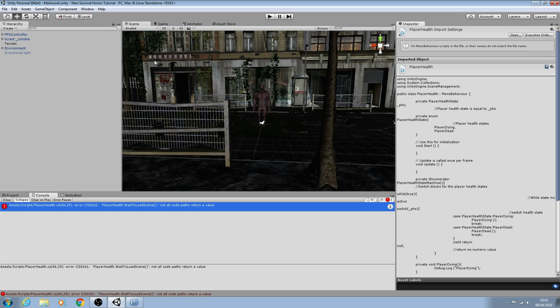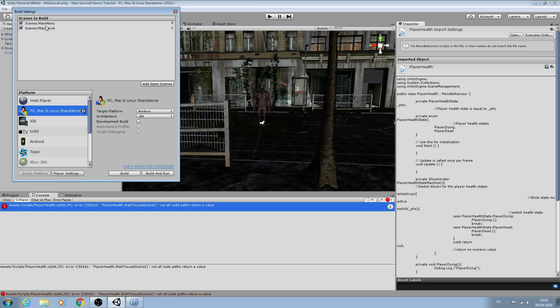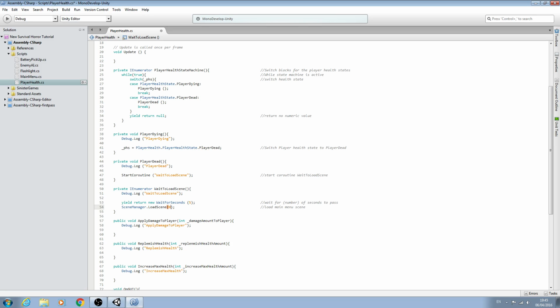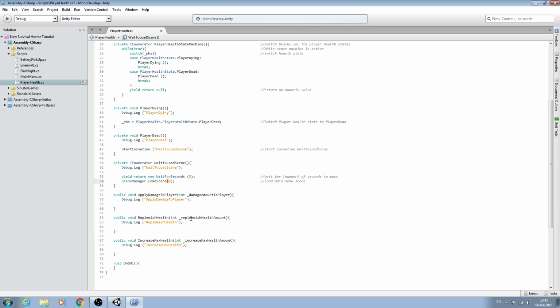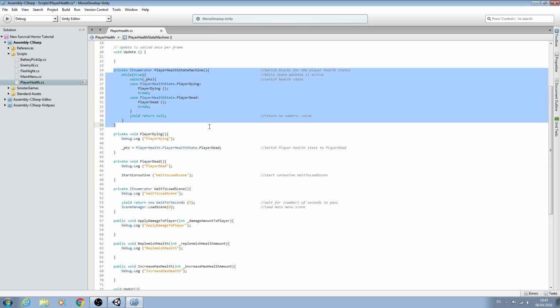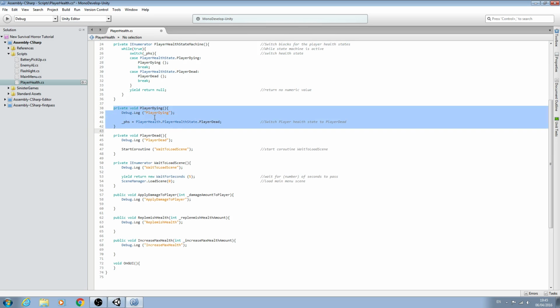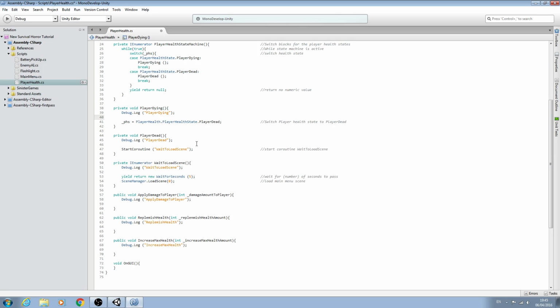And if I downsize MonoDevelop and we come to File and Build Settings, as you can see, our main menu has a value of 0. So the scene we want to load is 0. So what will happen is at a later date we'll add code that will manage the player health. When the player health reaches 0, this coroutine will start. It will move to this function where at a later date we'll have a death animation and a sound effect. It will then move to this function, again code that will be added later. We'll make the script wait till the animation has finished, then we'll start the coroutine, this function here, and then we'll wait for 5 seconds to pass, and then we'll return the player to the main menu.